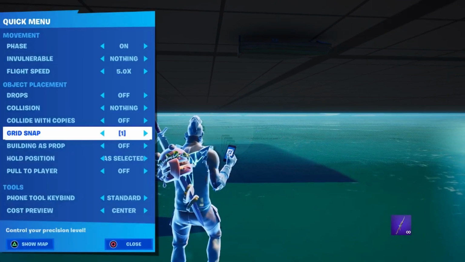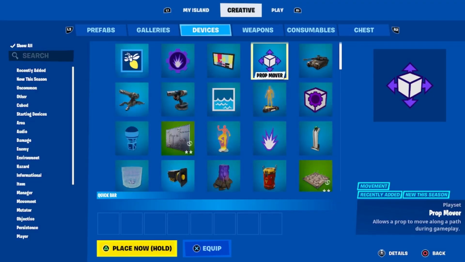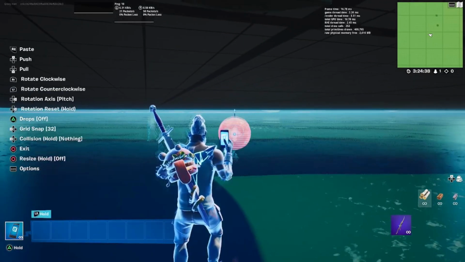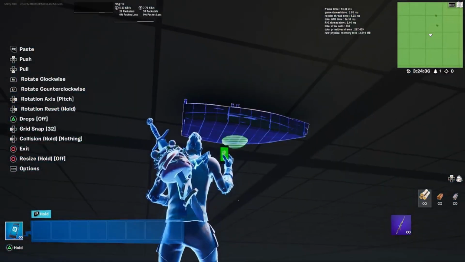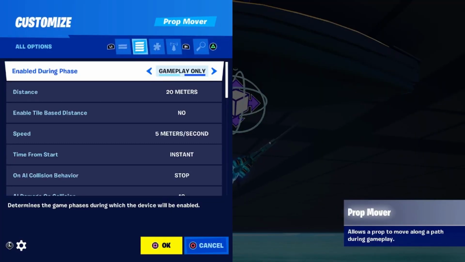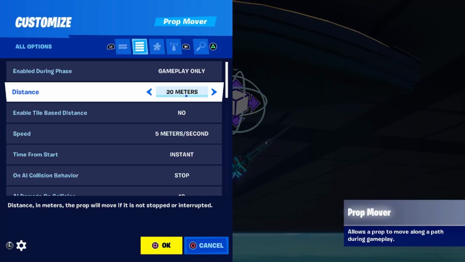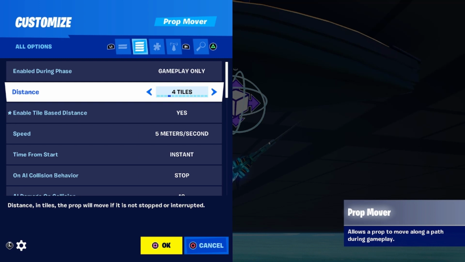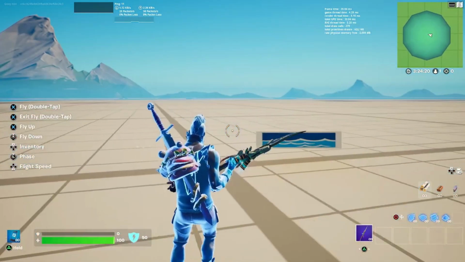Okay, we're gonna need a grid snap for this, because we need it to be facing straight up properly, and then we're going to attach it to the boats, and it's going to go up. Enable tile-based distance, and we're going to go up however many tiles your water device goes up.